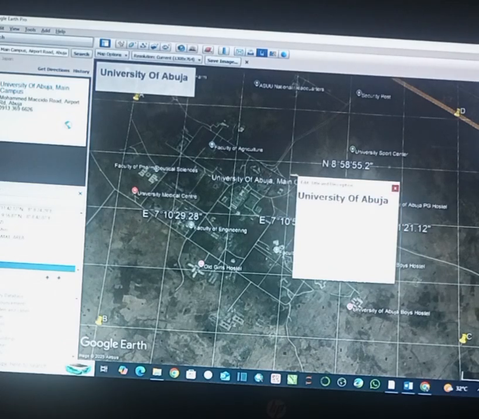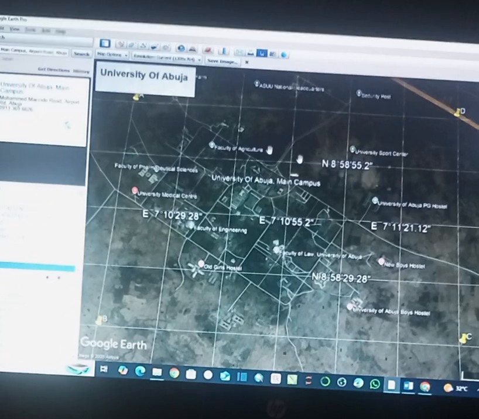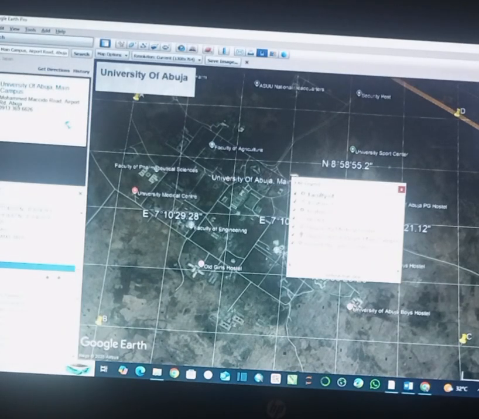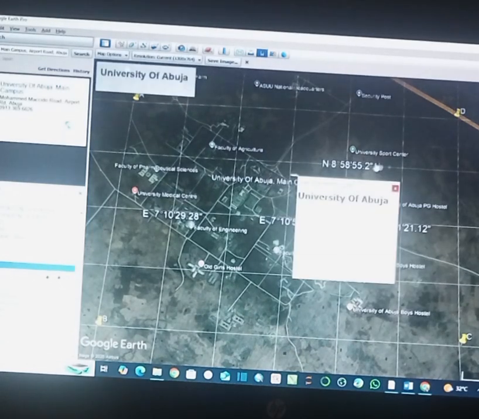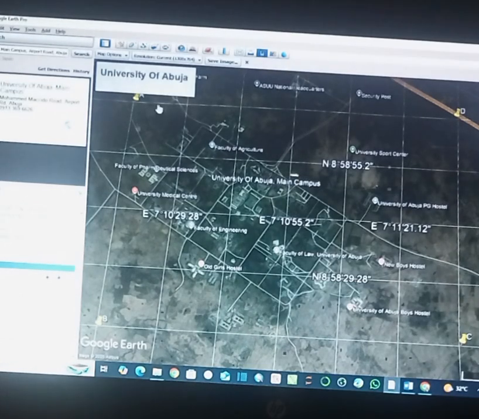Legend: University of Abuja, cancel this, and all that. University of Abuja Medical Center, University of Abuja Main Campus, University of Abuja. Let me uncheck that and check the features. I have hostel, University of Abuja Sport, and this. I think I'm okay with this, and with this, I cancel this. So I have my legend here. I have my title here, University of Abuja. This is okay. Title, nothing to describe.